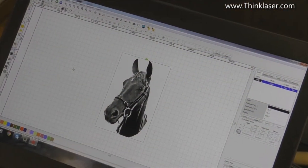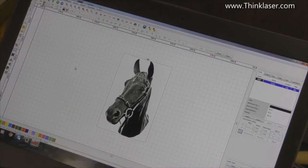Right, trying to find something challenging to put on the bottle is interesting. Now, this again brings up another interesting lesson. This is a black horse on a white background, basically. As you all know, when you frost glass, it turns white or grey. So we shall need to reverse this image eventually from white and black to black and white to get the desired effect on glass. Also, the size of this picture is too big really to go on the bottle. About 190 millimeters tall. Half that size would be more appropriate.